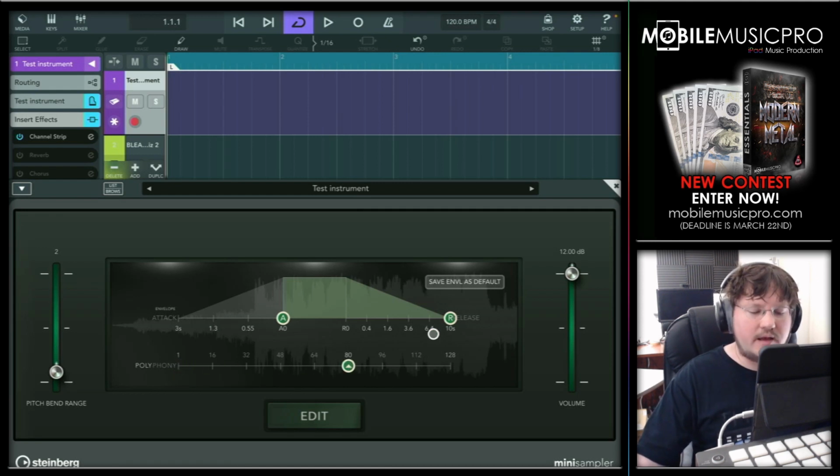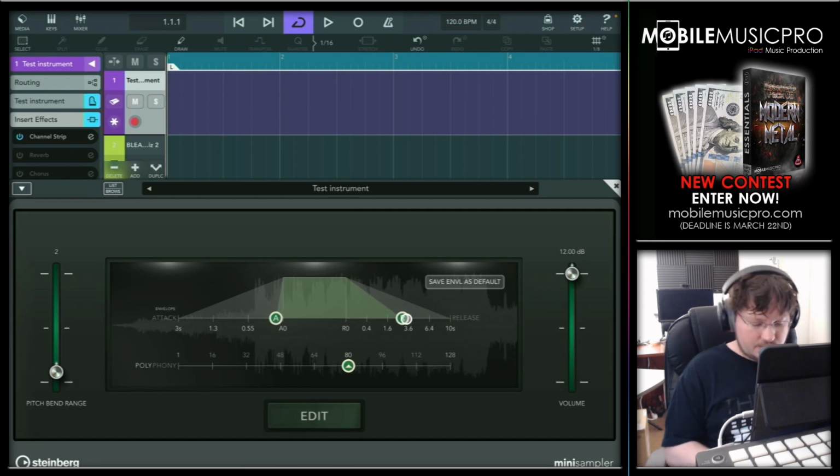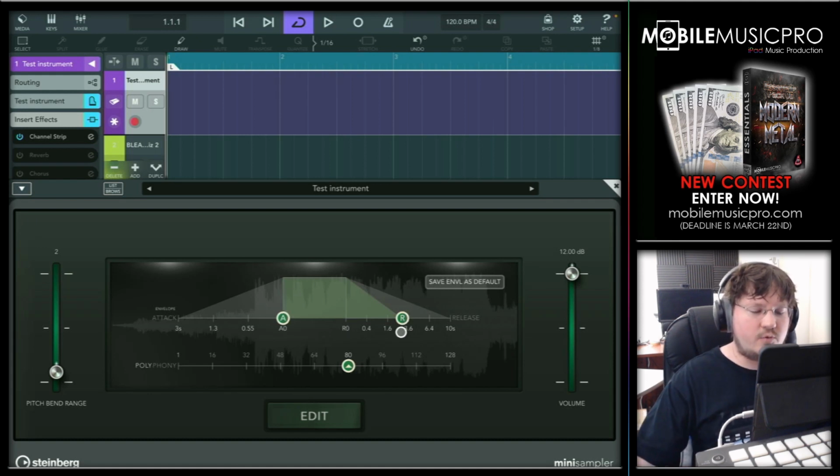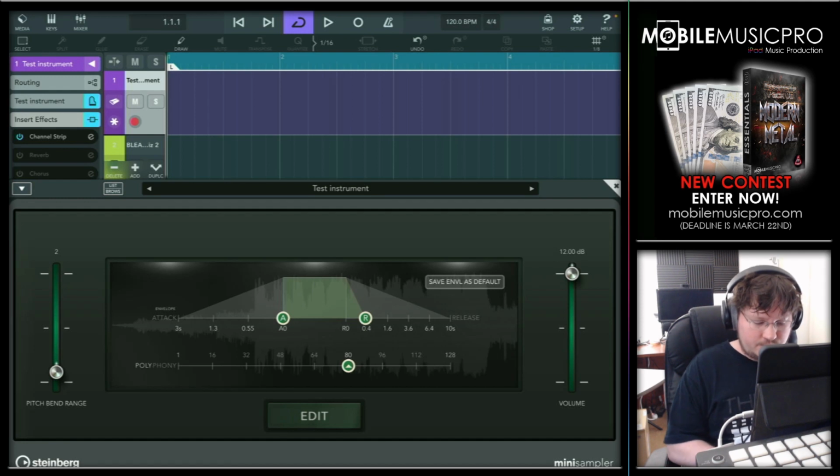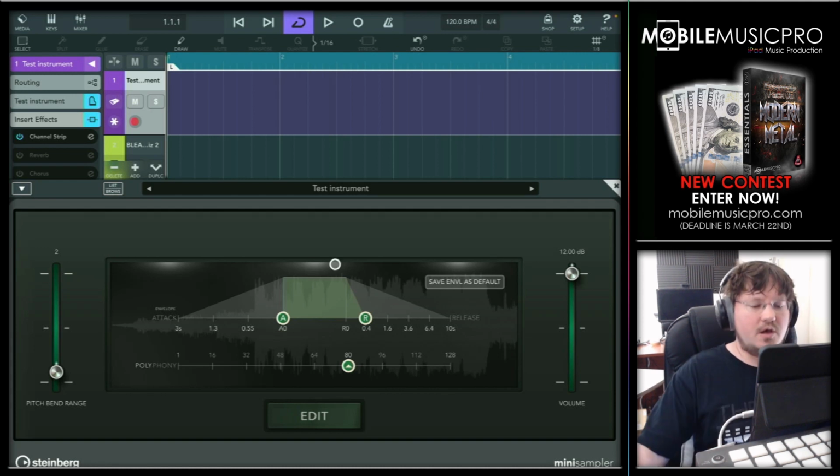But let's move this back up and adjust the release a little bit, adjust the attack just a bit, and you can get a pretty nice sound. Whereas the default sound again would sound a little bit more just like this. You can see with that fast attack, we can play many notes really quickly in succession. So no matter what sample you're using, make sure that you dial in your attack and release so you can get the exact sound that you're looking for.